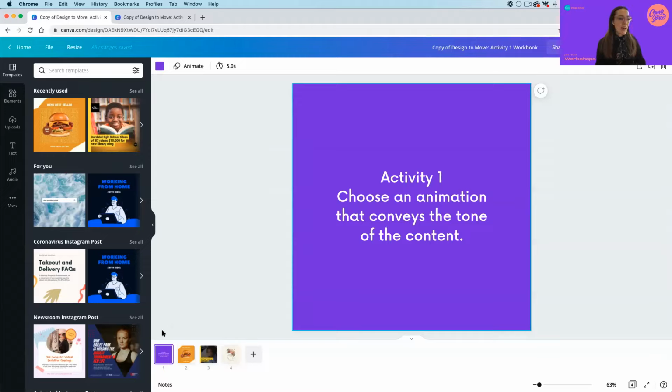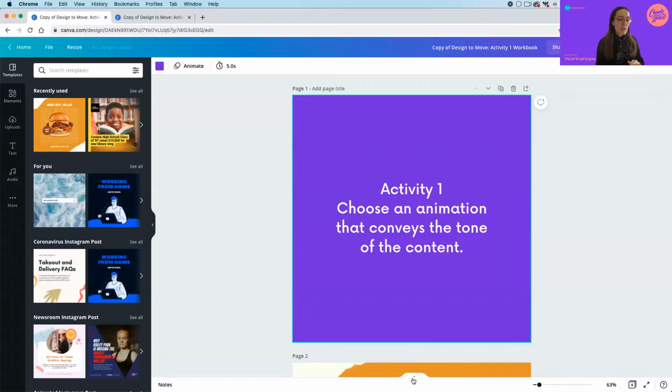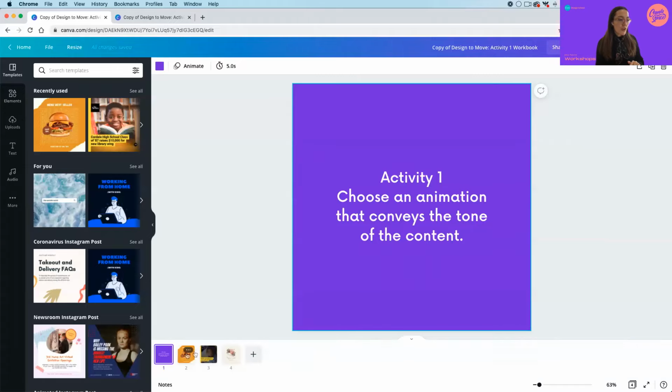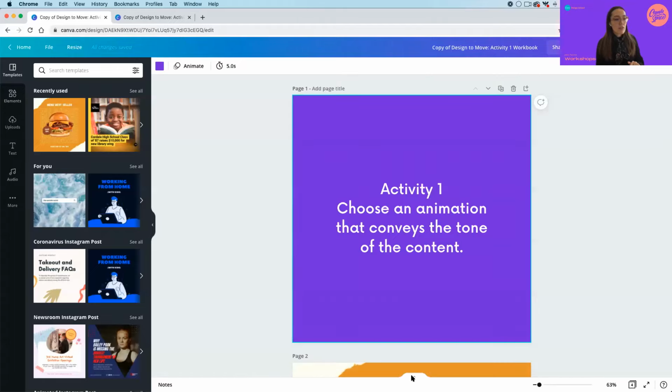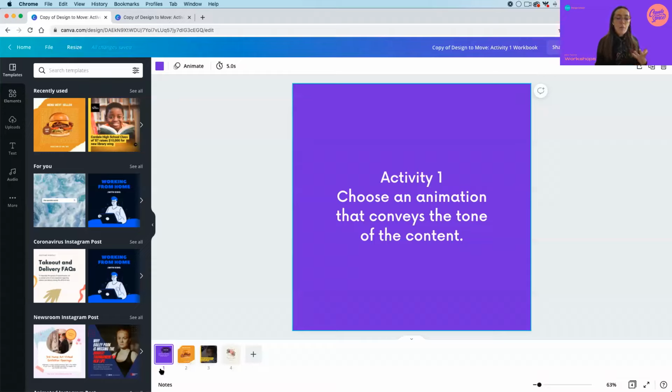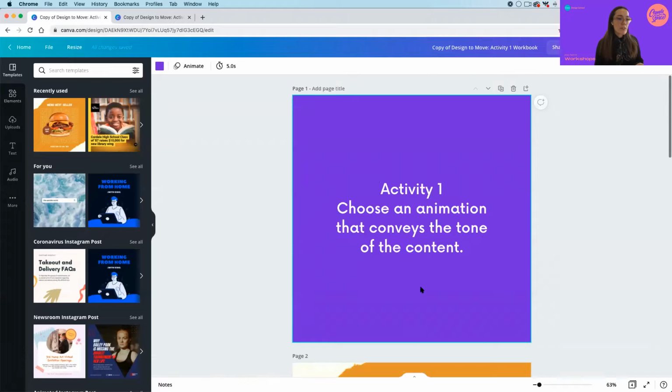So you should see some kind of view that looks like this. If you don't have this thumbnail view at the bottom, that's okay. What you should be able to do is, at the bottom, there's this little arrow that says show pages when you hover over it. And when you click on that, it should be able to show those pages and hide those pages. So you've either got a scrolling view or you've got a thumbnail view open. I personally prefer using the thumbnail view when I create animations or any kind of design, because I like to see an overview of my design, but that's just a personal preference. If you want to stick to some kind of scrolling view, that's absolutely fine.